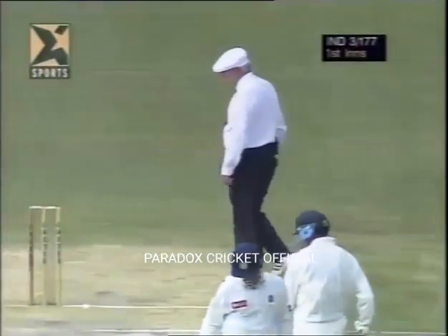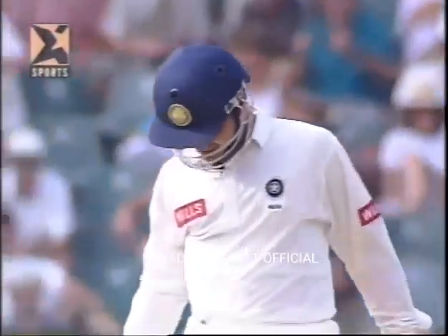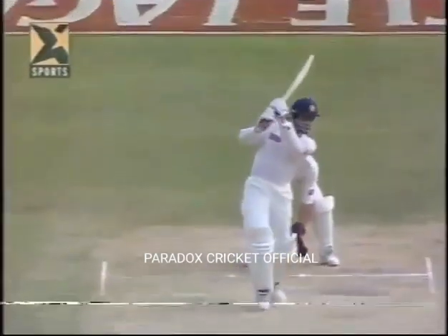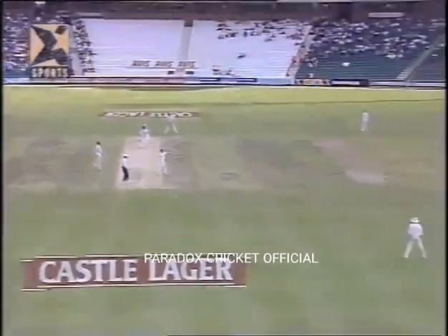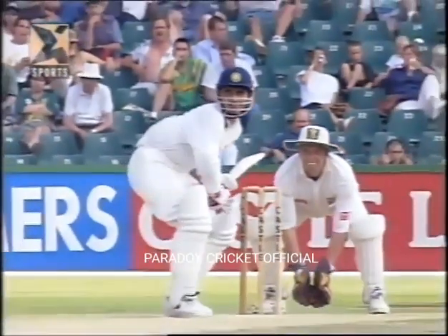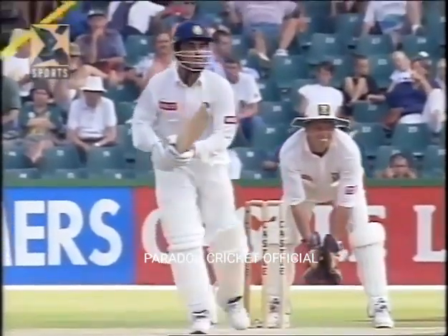Another very loose ball and it's four runs, well put away. It really was a good shot by Ganguly. An interesting thing here is the way the Indian batsmen have structured it so that the left-hander is facing Adams and the right-hander facing the quicks. Obviously the left-hander, with the ball turning into him for the most part, is going to find Adams more easy to face.